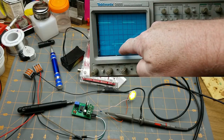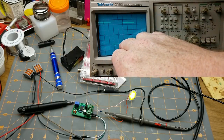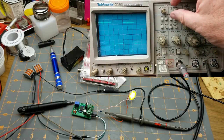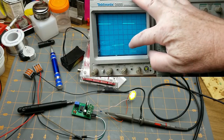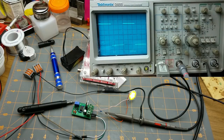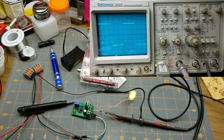Or we could just go, what am I on here? I'm on 1 volt per division. So 1, 2, 3, right? You can just count it up. Change your position so that you're on a convenient line. So we're 1, 2, 3, 4 and a bit, which is, I think, what we got on the delta voltage before, 4.3, yeah. So you don't need all that fanciness to get reasonable levels of precision. I mean, this isn't rocket surgery, right?